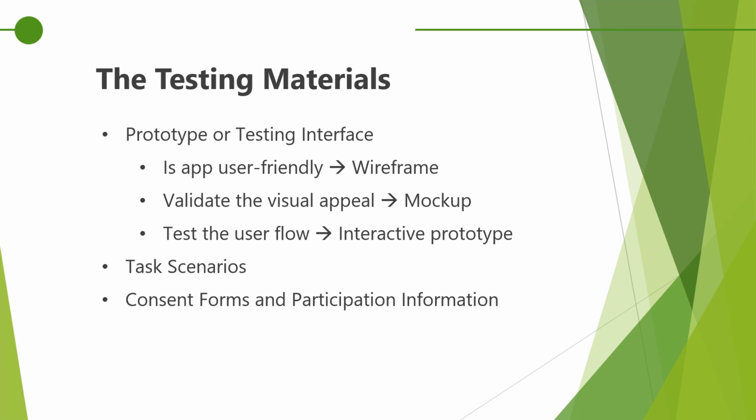First, let's look at the prototype or the testing interface. You want to ensure that you have the version of the product that you're going to be testing. Again, this could be maybe a wireframe, it could be a mock-up, or it could be a functioning prototype. Now, this is what participants will interact with during the test. And based on the goals of the test, you can select which type of prototype or testing interface you'll need.